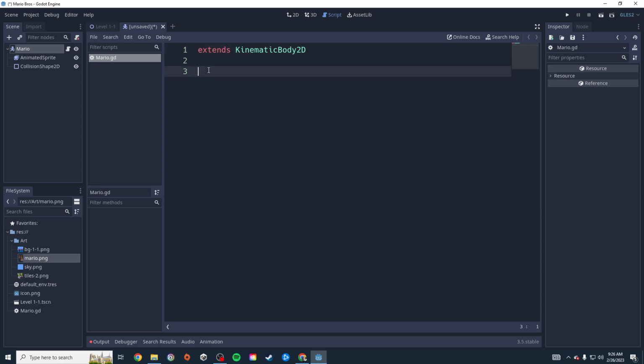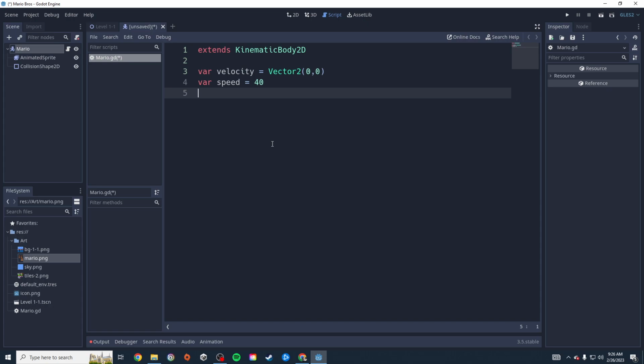Now we can actually start programming this thing. So first, we need some variables. Let's create a variable called velocity, just like we did with our ball in Pong, Vector2. And we'll set it to 0, 0 for now. Okay. We also need a variable called speed. We'll set that to 40.